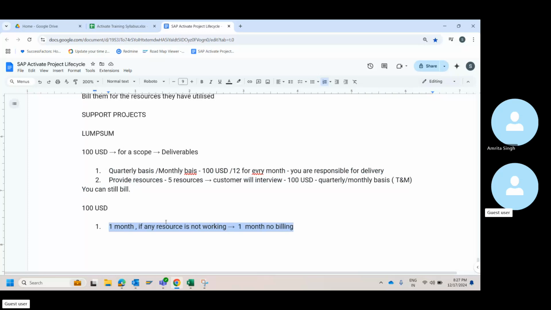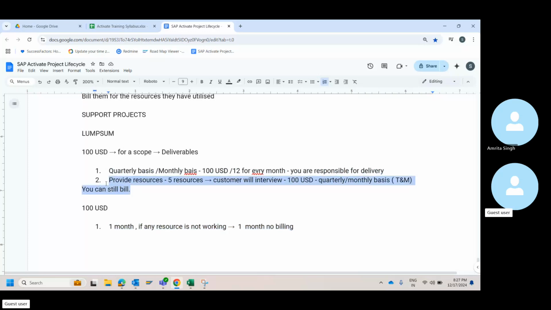So lump sum or fixed billing is always fixed, irrespective of what happens behind the scenes. You put someone as a primary lead resource, and that lead resource will take care of 2 to 3 projects. At the back end, he will have 5 different resources who will work on the assignments that are coming into that project, 4 or 5 projects that he's working on. But in T&M, that is not the case. If you assign a lead resource, that lead resource is responsible to deliver all the output or deliverables related to that project.